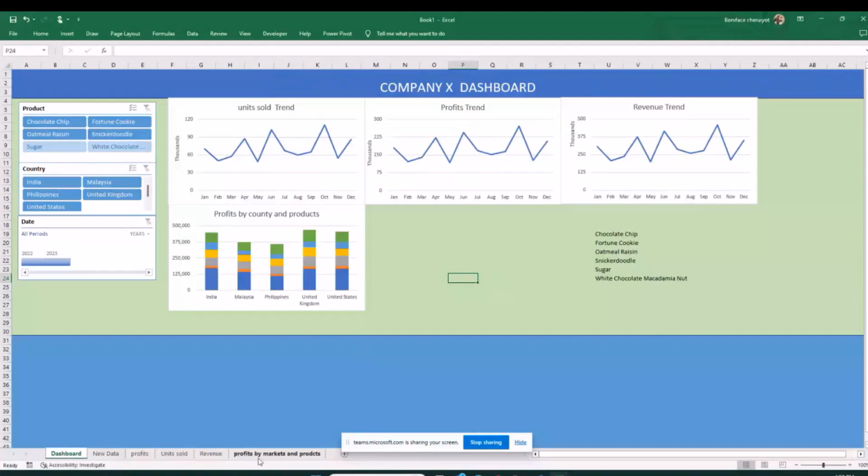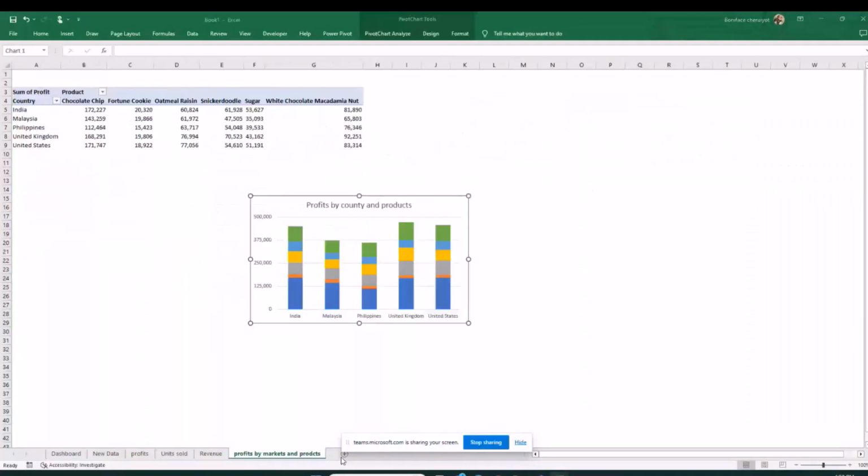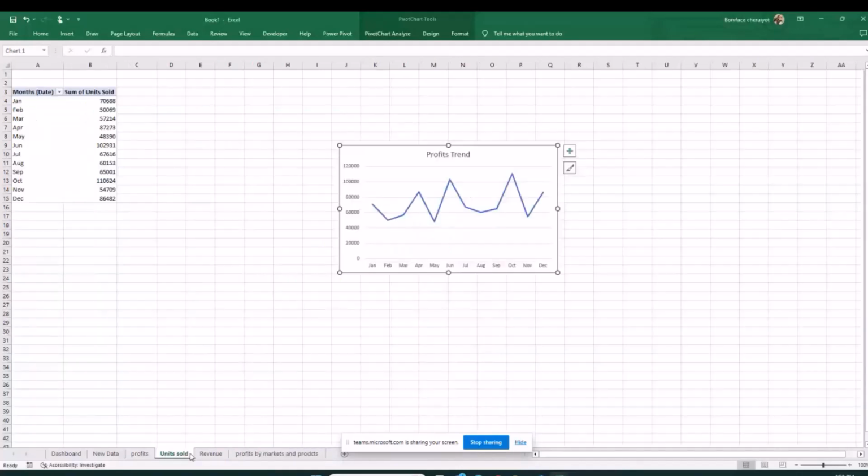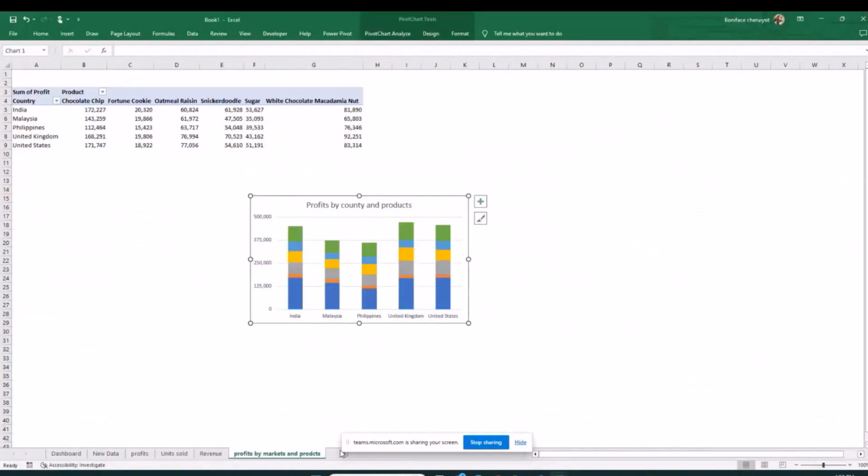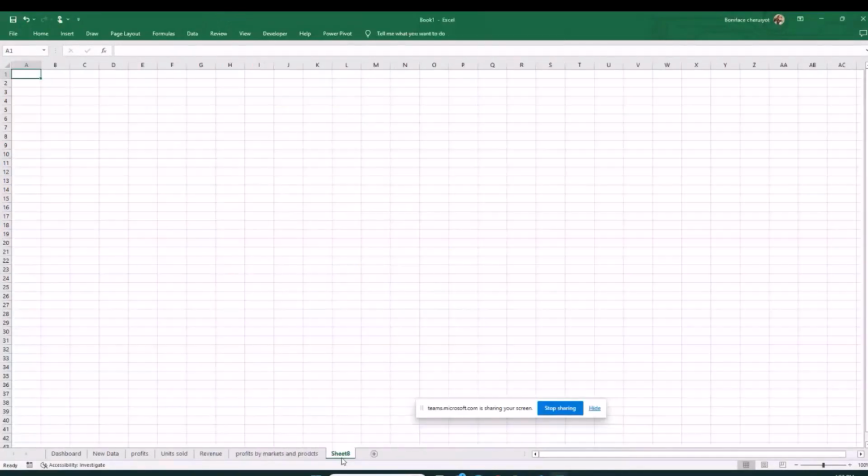So I'll introduce a new sheet. Then I can call my sheet analysis.